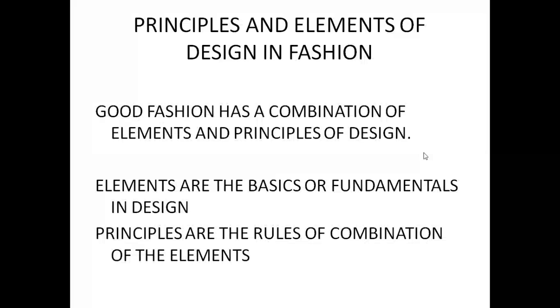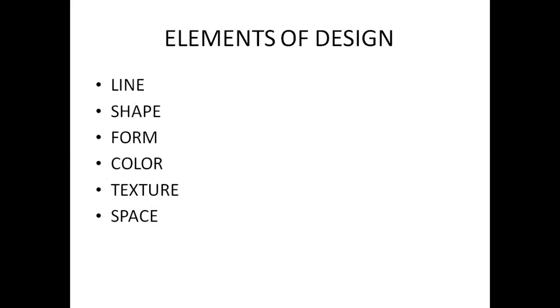Elements are basics, they are fundamentals, they are the ABCs of anything that has to do with design. Principles are the rules guiding these elements. Elements are the simplest form of anything that has to do with art, and there are about 6 elements, whereas principles are the rules that guide the combination of these elements. Now let's treat the elements that we have in fashion. These are line, shape, form, color, texture, space.